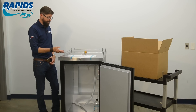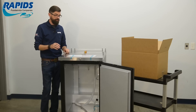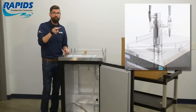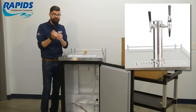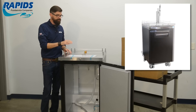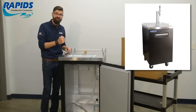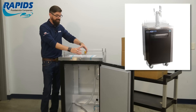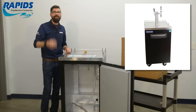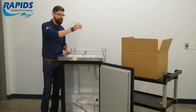Now that we have the glass rail set up, the next step is putting the tower on top of the unit. Depending on the kit you got, you'll have a tower with either one or two shank and faucet assemblies. There are three different kits: the classic cold brew kit with a stainless steel tower and single regular faucet; the nitro kit with the same single faucet tower but with a stout faucet to get that creamy head; and the dual pole configuration with two shanks, one of each faucet type. What we're putting on this one is just a regular single pole unit.